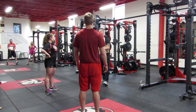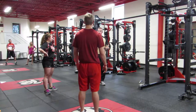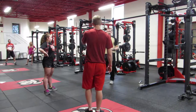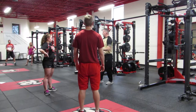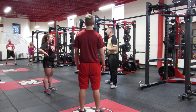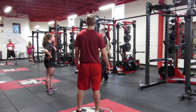You're warm. Our objective with our push-ups and our air squats is to further loosen up our hips and activate our central nervous system, because we're going to make you count using your diaphragm and everything else. If you want to be able to move and compete well, you've got to have an active central nervous system to perform well and lift a lot of weight. It needs to be able to activate, that fight or flight. You don't need rest and digest when you're out on the court or the field, doing your thing. You want to be ready to go. So why not practice the same way, get all activated before a lift, a workout, or anything else.